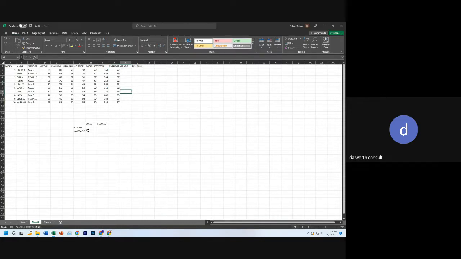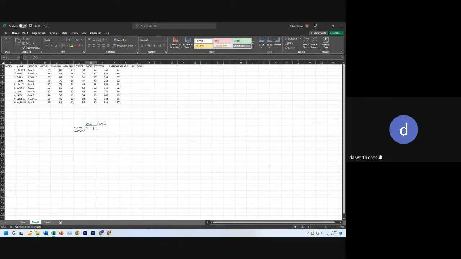Let's compare the performance so that we see which gender was performing maybe better than the other. And first, we'll have to know the number of each group. And I will be doing count. So I want to know how many males are there, also how many females are there. And I'll be introducing now conditions. And for this one, we say count if someone is a male. And also the same for female.